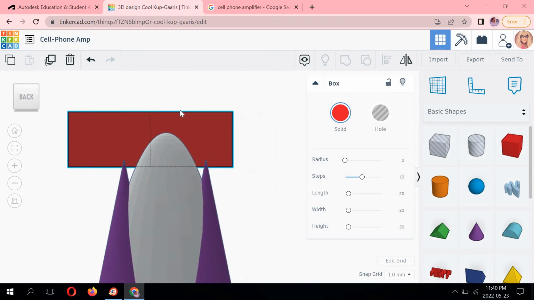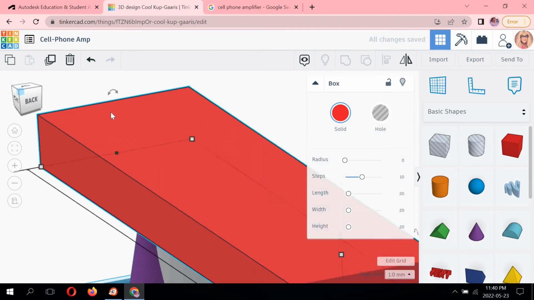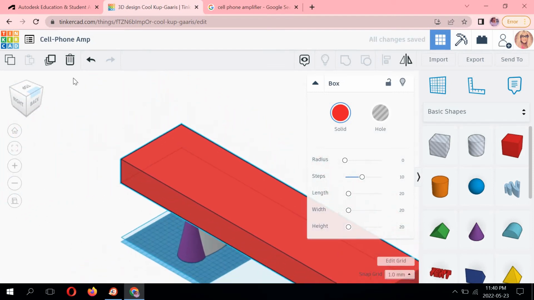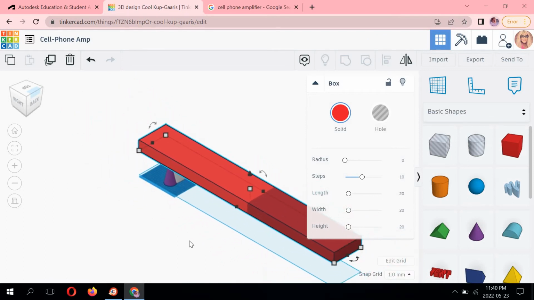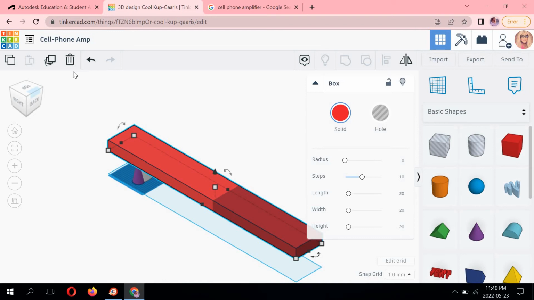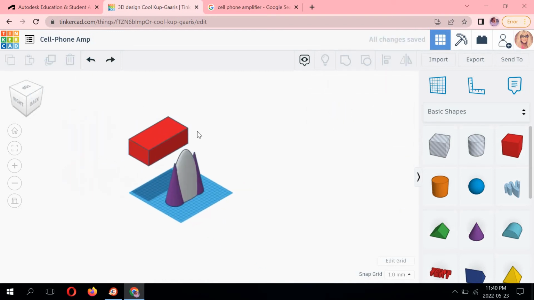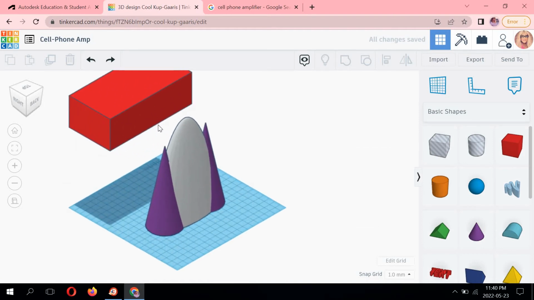So it's a little too high, so a little bit of an error there, so bear with me.